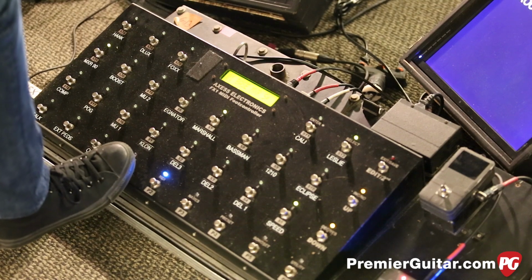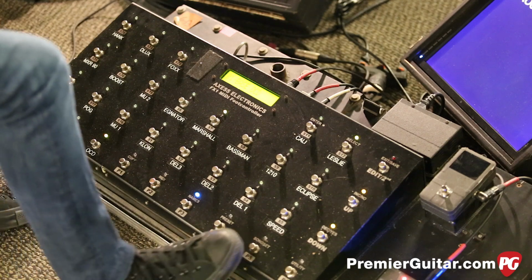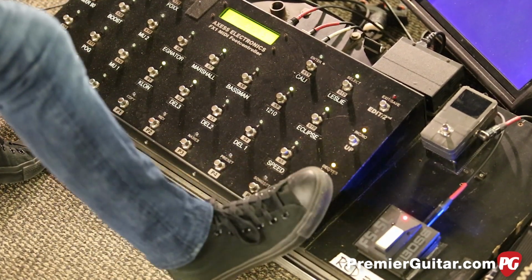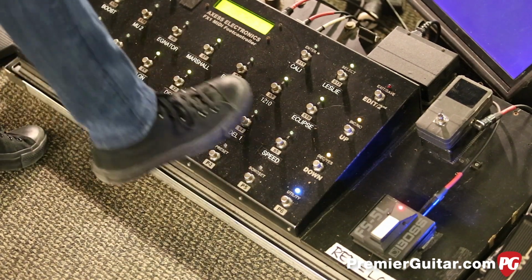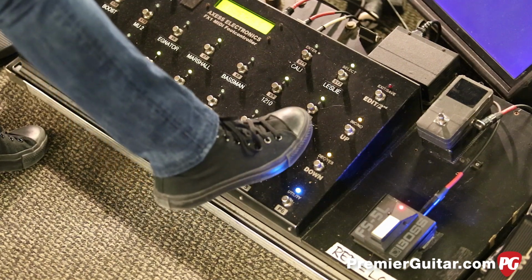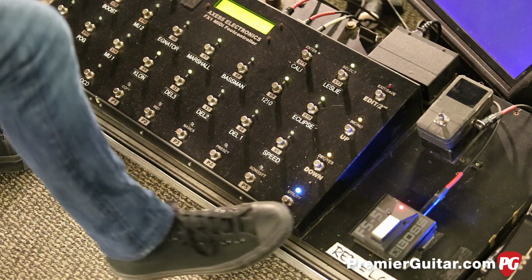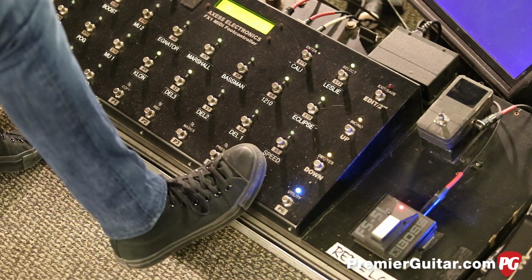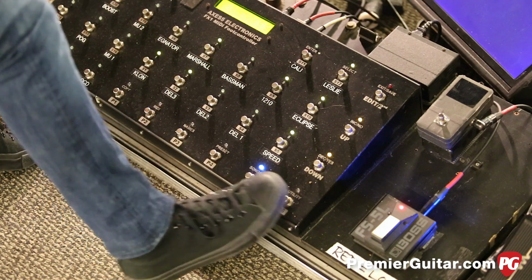So on the live album, you'll hear me make it go fast or slow. So that's that. And then this is the solo here. I've got the Marshall, 1210, Eclipse, the Leslie stays on, the Klon, and delay 3, which is that Korg delay. And then preset 6 is nearly always my solo, and then here it'll be the solo with speed, with the Leslies on fast. And you can hear them going now.